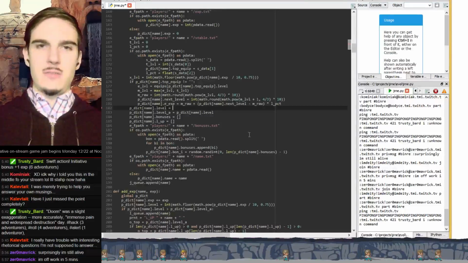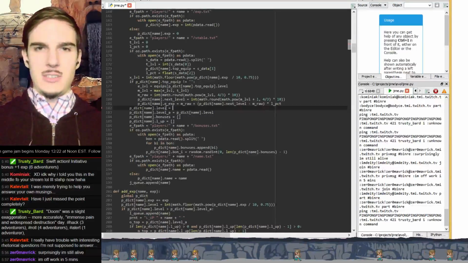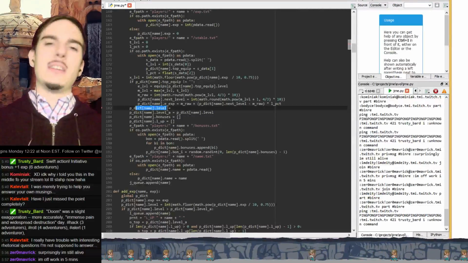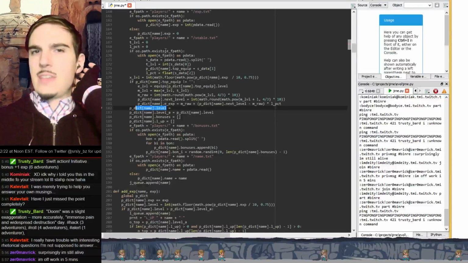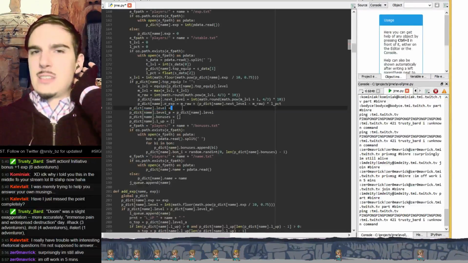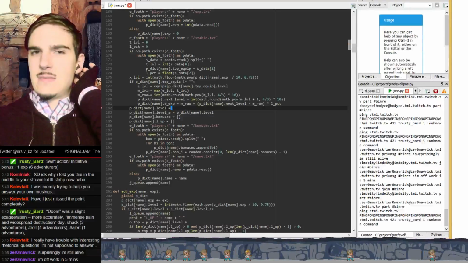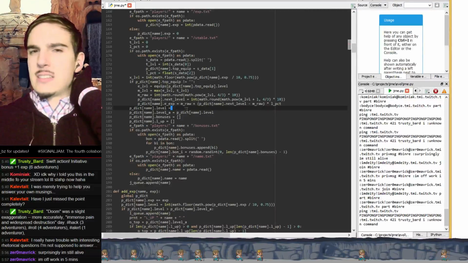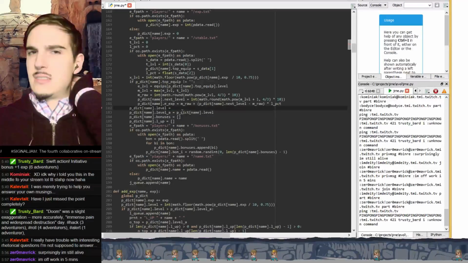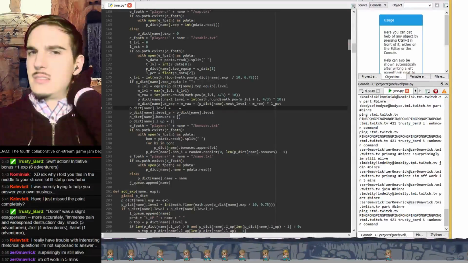Oh yeah, instead of using m level, we could just use level. Oh, but if this file doesn't exist, we still have to be setting these things. Yeah. So, right, okay.